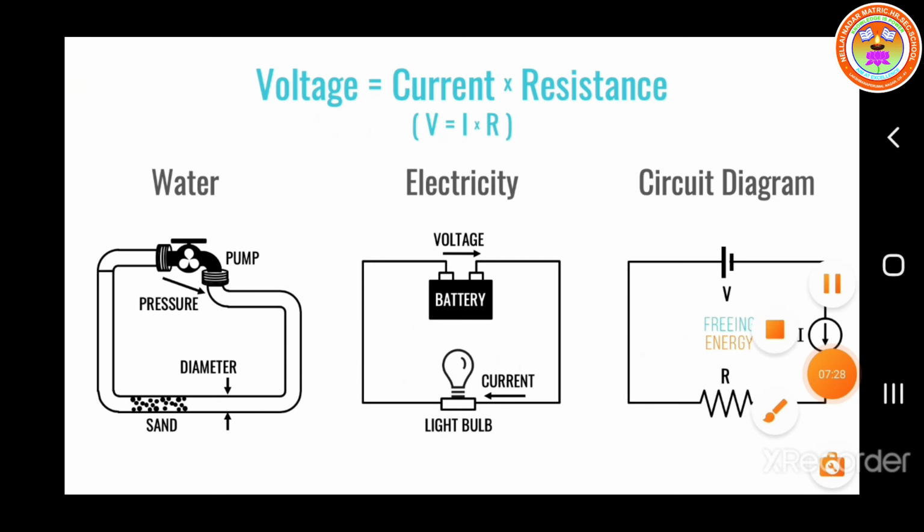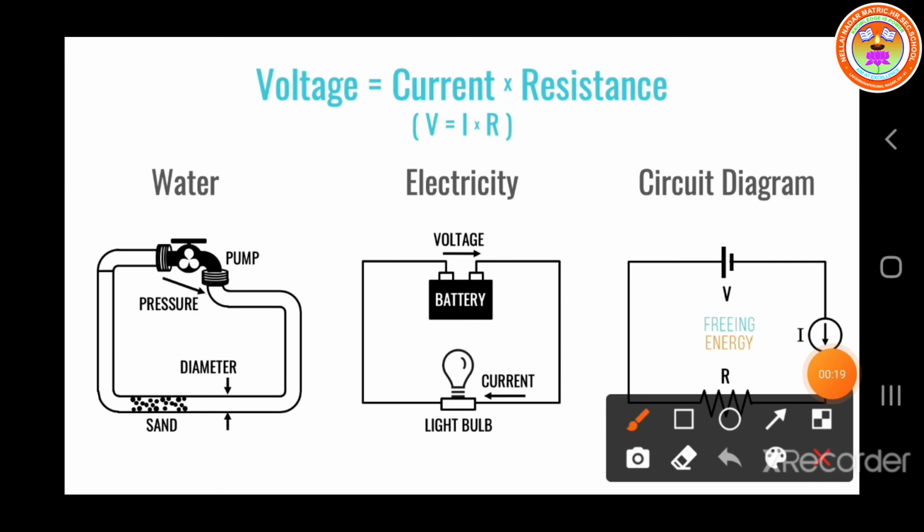The next topic is the analogy of electric current with water flow. Students, I already explained that water flow means current flow. Current flow we can compare with water flow. How? With this picture I can explain, so look at the picture clearly. Many times I told you we can compare the current flow to the water flow.